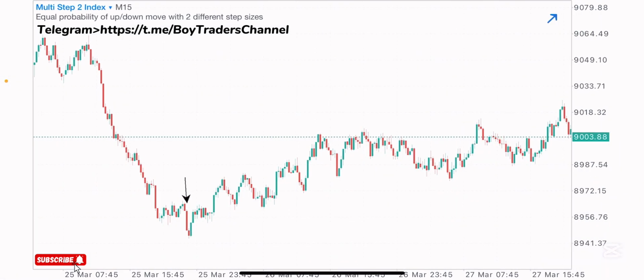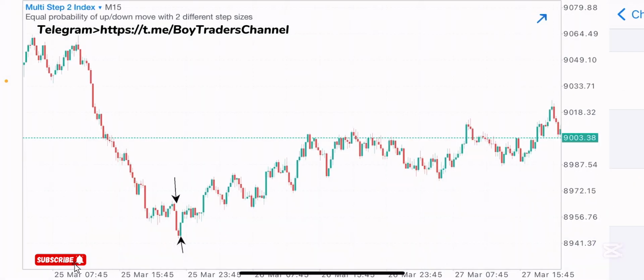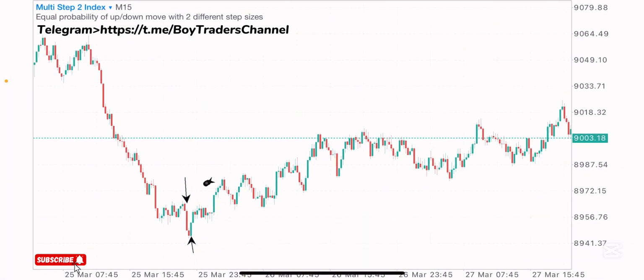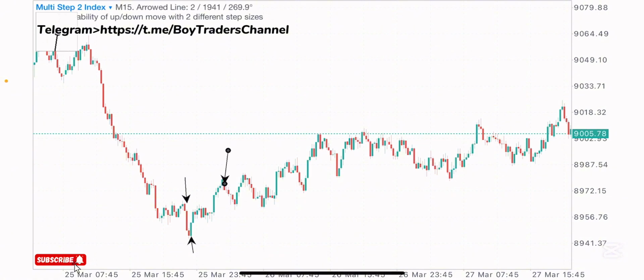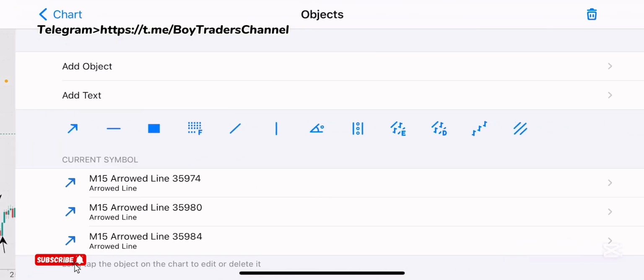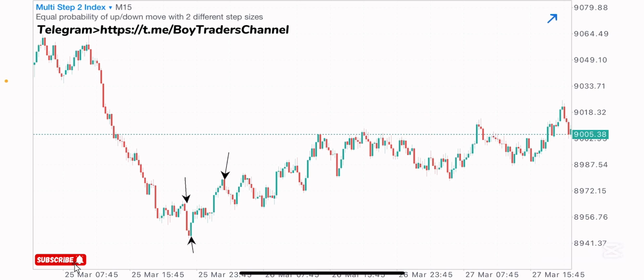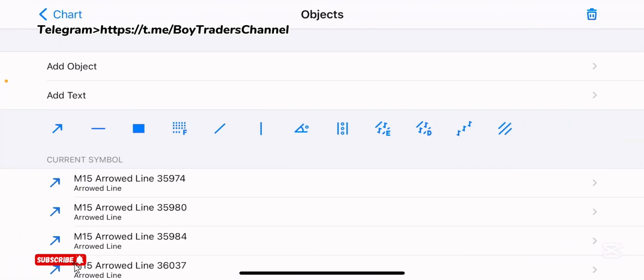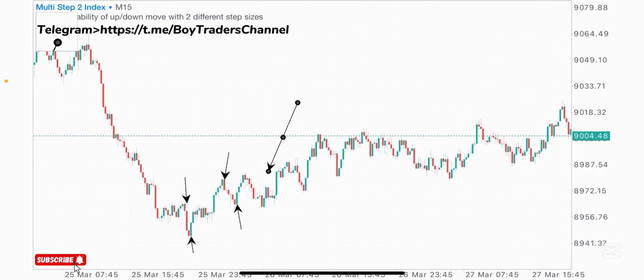For an example, we got this index from a high and a low. We got the high here, a high formation here, and a low. Next, price formed another high, which is a high formation, and another low at this point, a higher low. So why are this recent high and recent low called higher highs and higher lows formation?